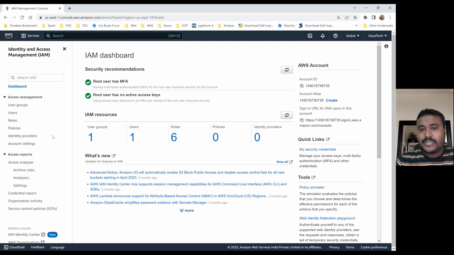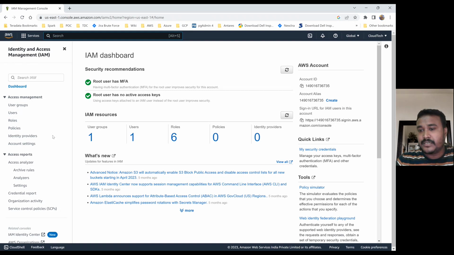We can also create a user, and there is also security like MFA, multi-factor authentication. I'm thinking I will create one more video regarding security-related topics, security groups, and how we can set up MFA.